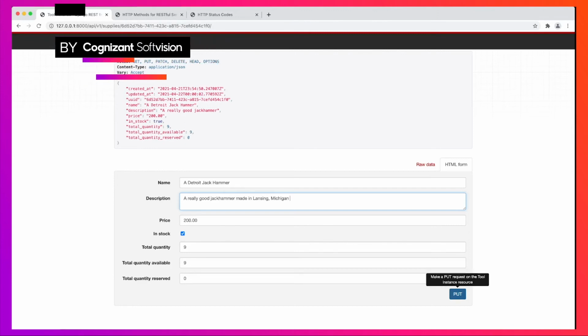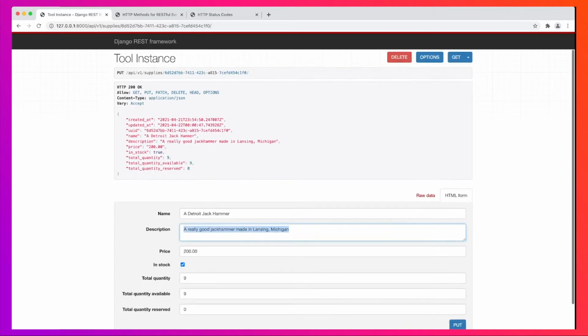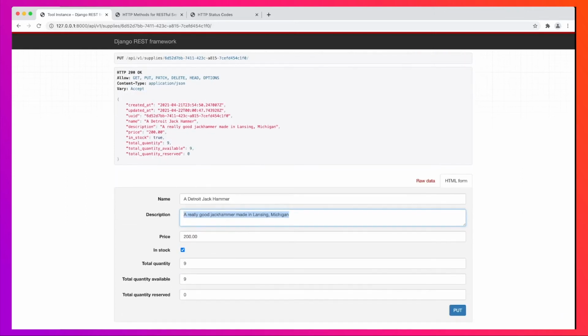It is a PUT request because we're updating all the fields. And you see that we have updated the description. The only thing that changed was the description, but in truth, all the editable fields, so everything that is not created at, updated at, or UUID, were changed to match the new values.